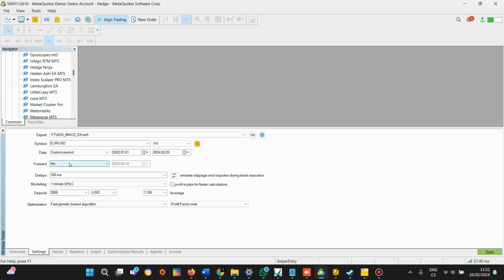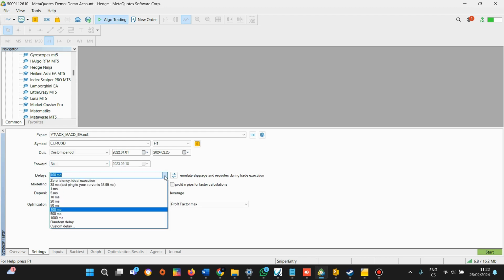Forward option I will stick with no, because in this video I don't want to use the forward option. In the following video I will, but for now let's stick with not using the forward option. Now, delay. That's something I would also recommend using, because in a real life market it won't happen that you won't have any delays.